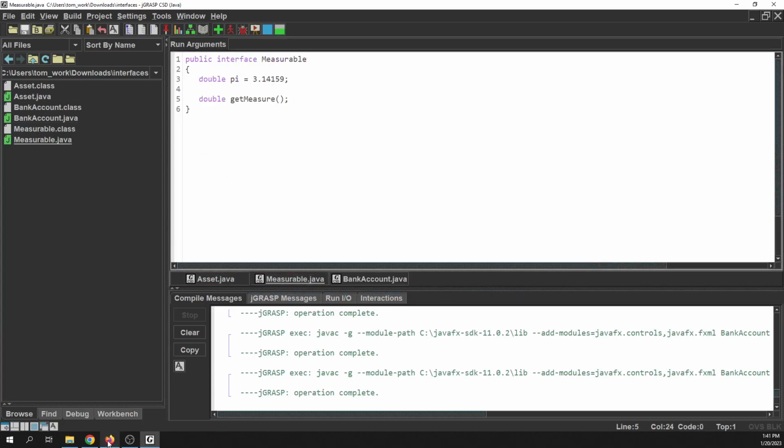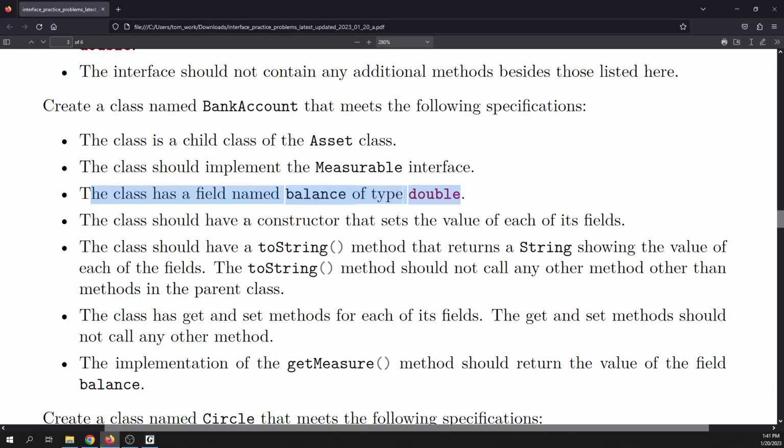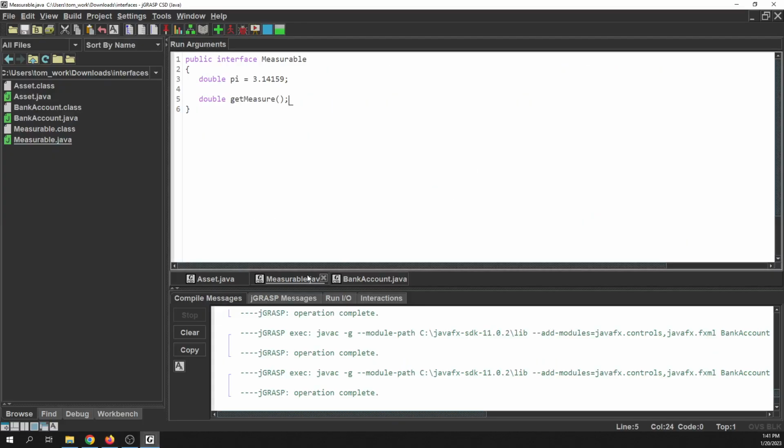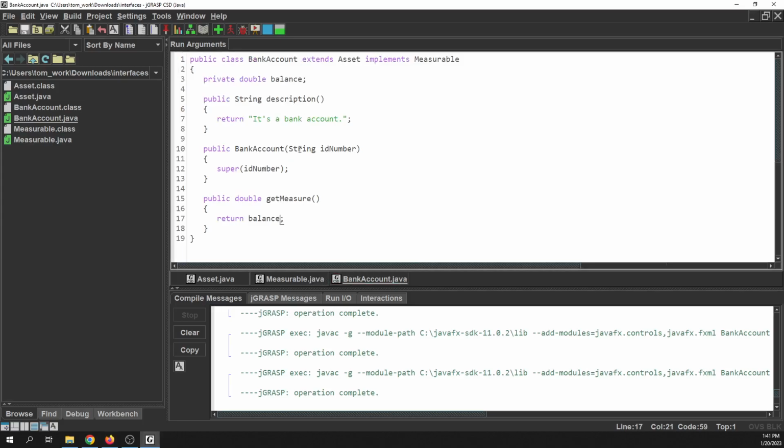Oops, back over here, it says the class should have a constructor that sets the value of each of its fields. So going back to bank account, we already had the constructor here, and it was setting the ID number field, which it inherited from the parent class. But we also need to set the balance as well. So I'm going to add a parameter to the constructor that we already did, for balance.